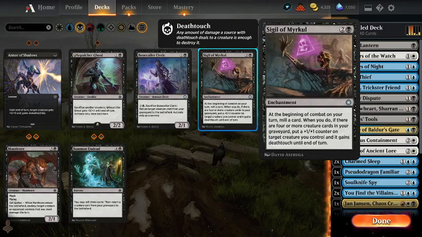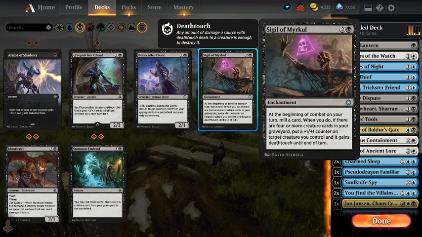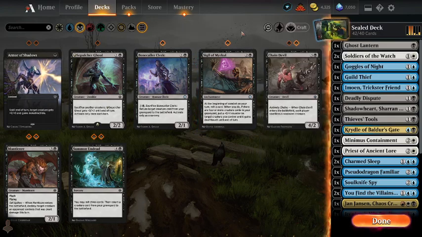Sigil of Merkel. Mill a card. If there are 4 or more creature cards, you get a +1/+1 counter on target creature. So that's good. And then it gains Death Touch till end of turn. Okay, 3 mana enchantment. Way of milling cards, growing creatures. It's kind of cool. It's like pseudo evasion because people don't want to block your creature because it's big and it gets Death Touch. But I don't think we include it.